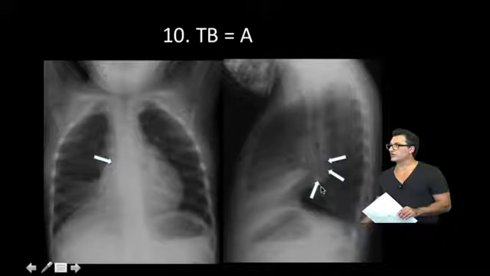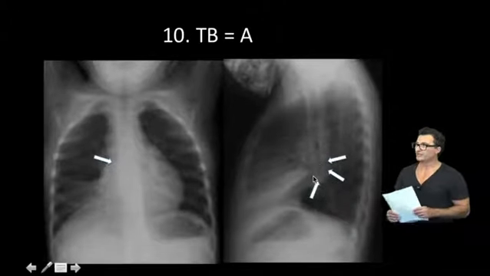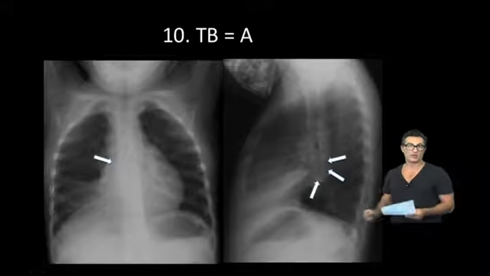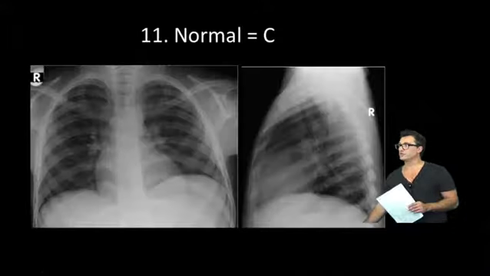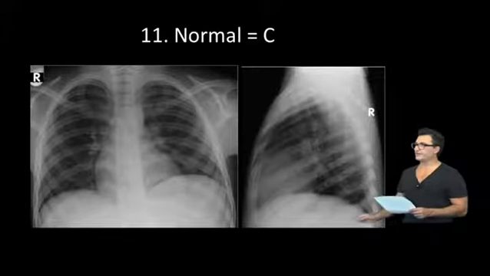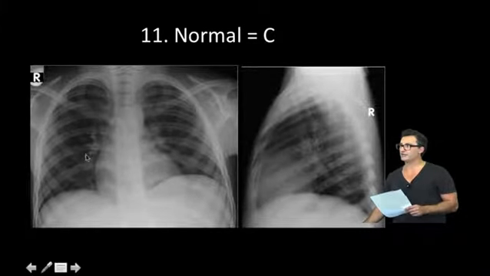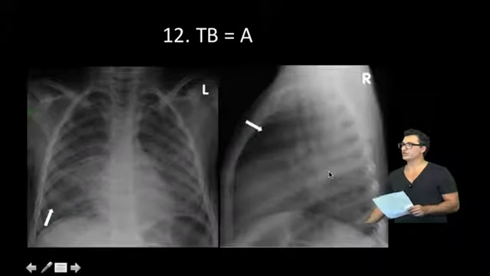And of course, look at the lateral X-ray where there's a big oval soft tissue mass on the bottom half of the donut. For me, this is TB, and I'll wait for result confirmation in this patient, and I would put him on treatment. 11 was normal, in my opinion. Nothing going on at the hilar, nothing going on at the bronchi, nothing on the lateral.